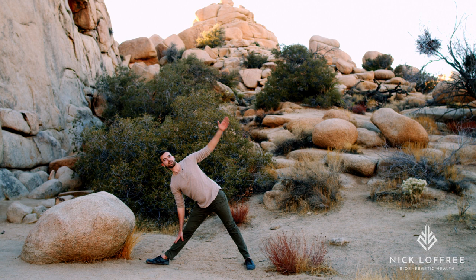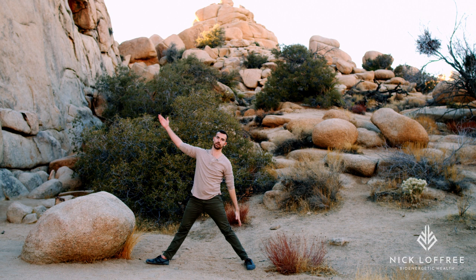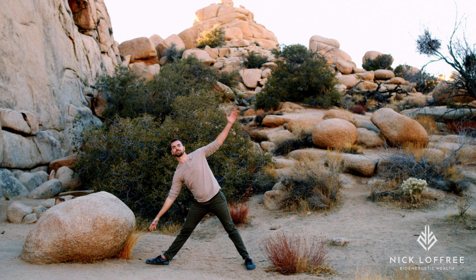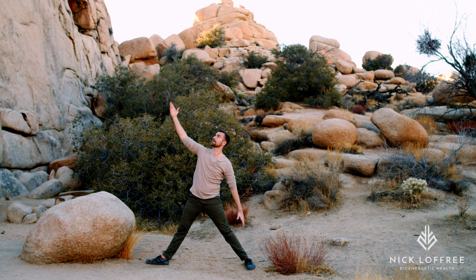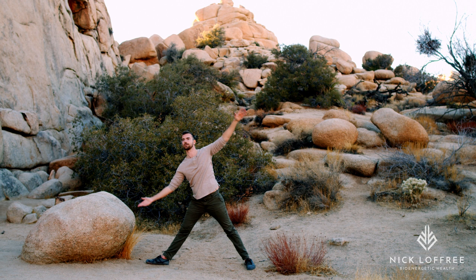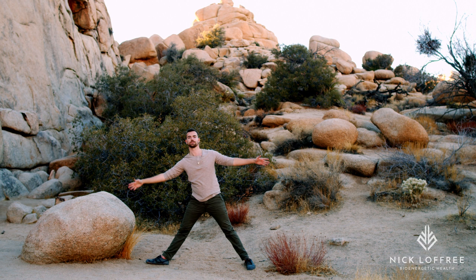Then we're going to reverse it, bringing the back hand down the other leg. Left hand comes up towards the sky, reaching up first, then over to stretch through the waist. We're going to find a little flow out of that. So this is a little bit of sort of chi yoga, finding triangle and exalted warrior going back and forth. And feel free to keep this traditional hand position or find this kind of clockwork thing with the arms. It gives a little more challenge to your core since your hand's not supporting you here.